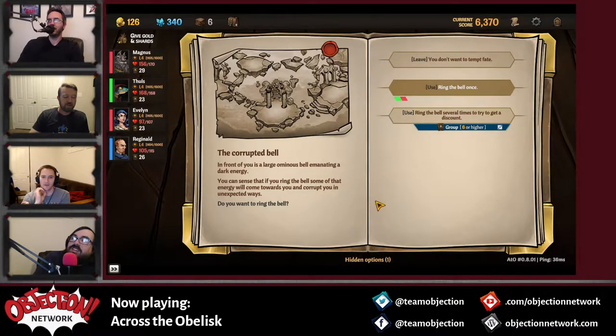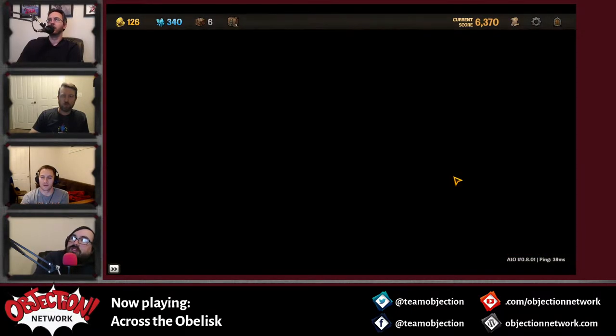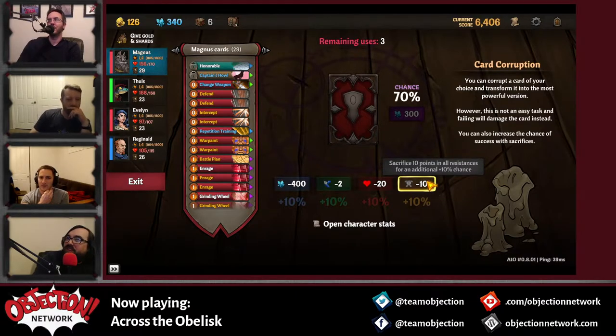All right, I'm in. I'm in to try things. And when it's a disaster, remember I'm already shackled by -3 speed. But hopefully I get rid of that soon. Okay, so we're evil now, corrupting, right? Corrupting my abilities. You can corrupt a card of your choice and transform it into the most powerful version. However, this is not an easy task, and failing will damage the card instead. You can also increase the chances of success with sacrifices. Oh, that's fucking cool. This is neat. Sacrifice 10 points in all resistances.